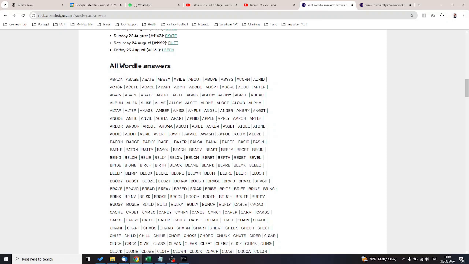So when you load this website, it automatically senses your time zone and adjusts accordingly, so there's no spoilers. Wherever you are in the world, it's not going to give you today's word until it's tomorrow, until midnight.